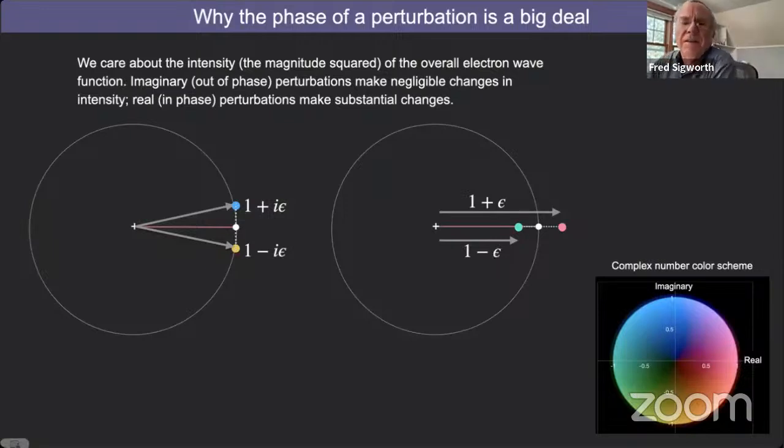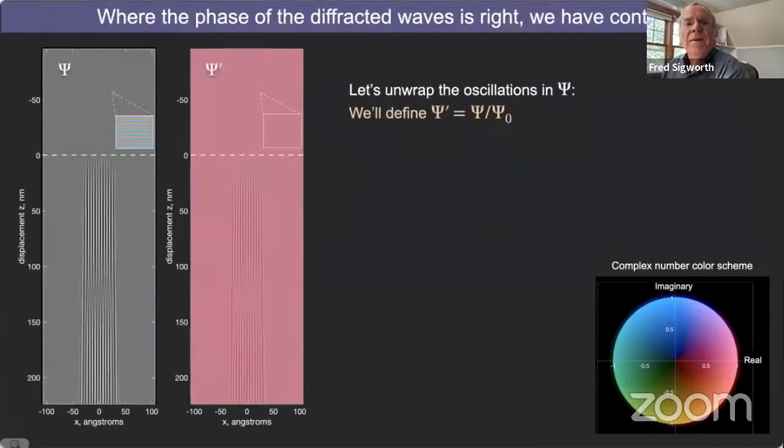We want to have a difference in the intensity of the waves coming from our phase difference. And so we can't do it if we just leave the undiffracted and diffracted waves as they are. We have to somehow get a phase shift such that the diffracted waves come out being real.